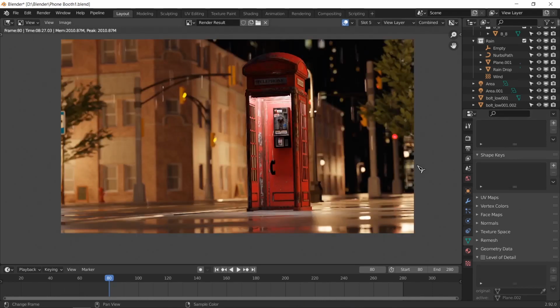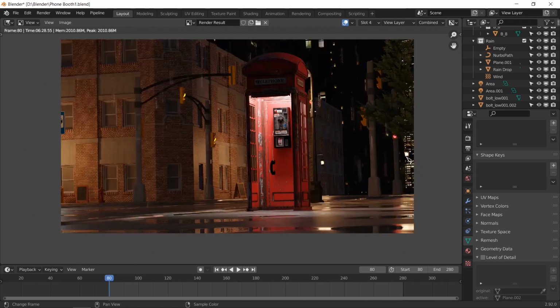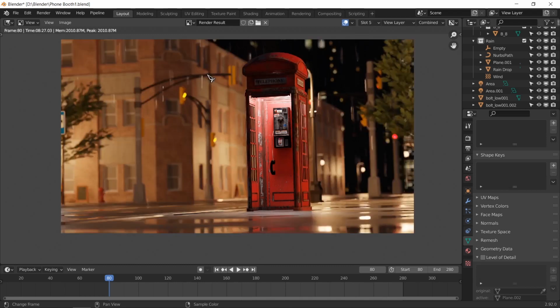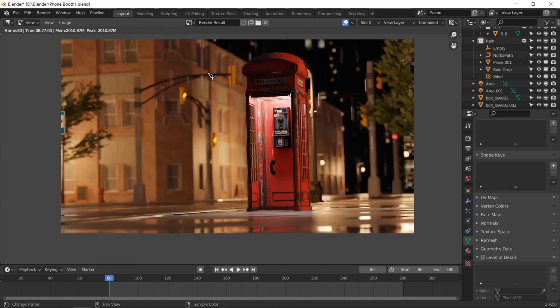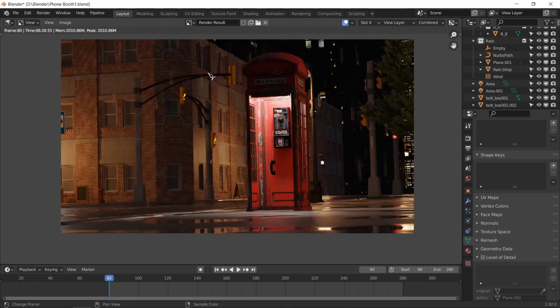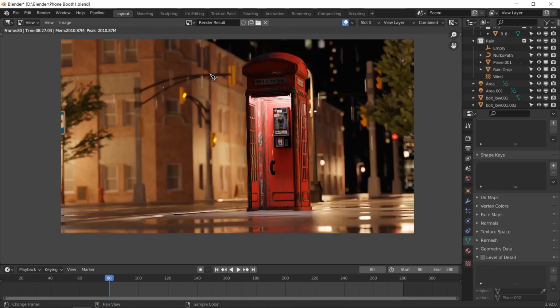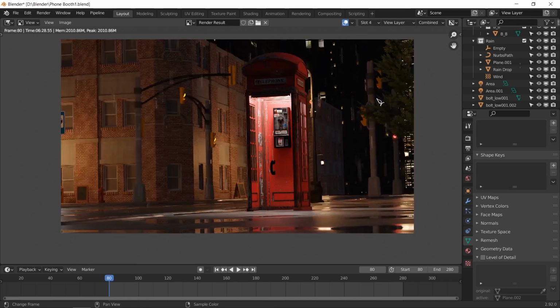Okay, so we have our render complete, and it looks as if the light has increased. Maybe I didn't, like, it was all dark over here last. Now it's all bright, but the depth of field looks nice. Let's just look at the depth of field right now, and it looks nice because of this background. I think it's enough. We don't need to increase it. You can see these water droplets too.